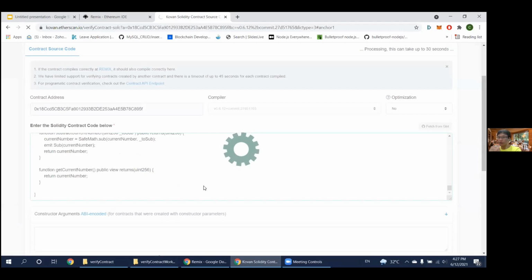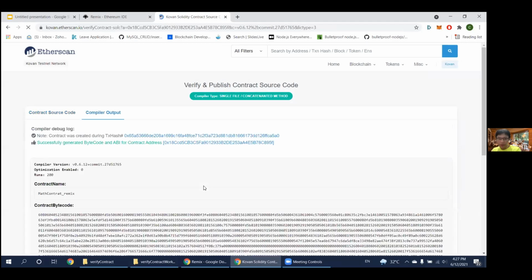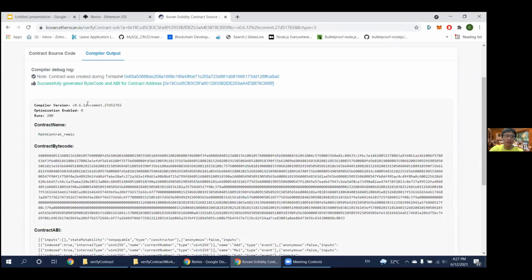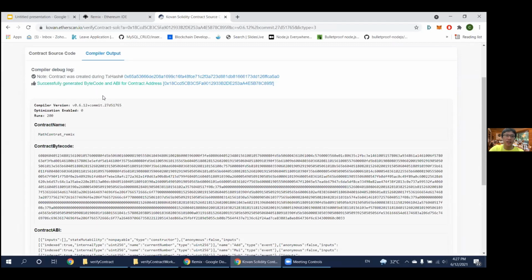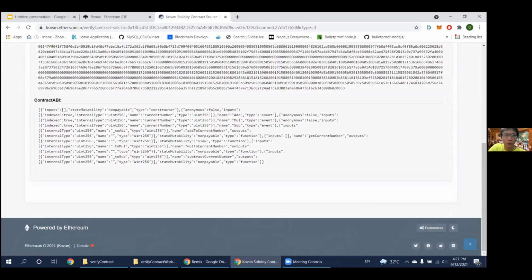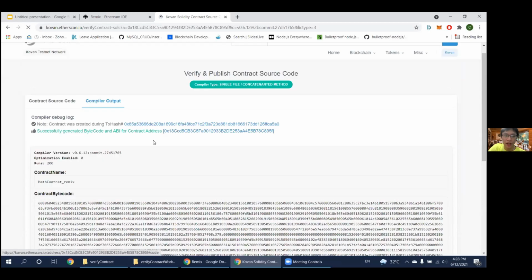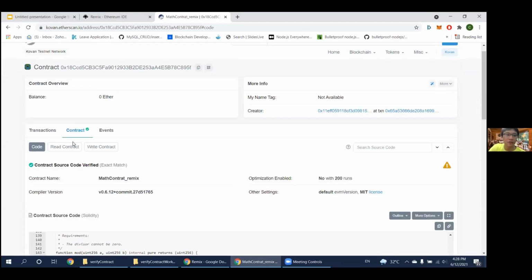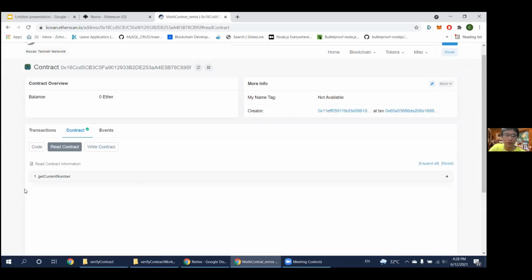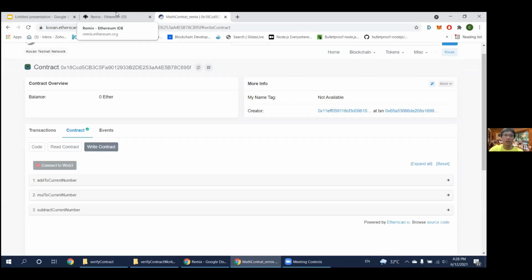So it takes a while to verify. And after doing it exactly, and we have the code, you didn't change the code when you copy and paste it, it will show you a success status. You can go to your contract and you can see that now indeed you can view all the code, and then you can interact with this one over here. Okay, so this is how we do it. Option number 1, by flattening the file.